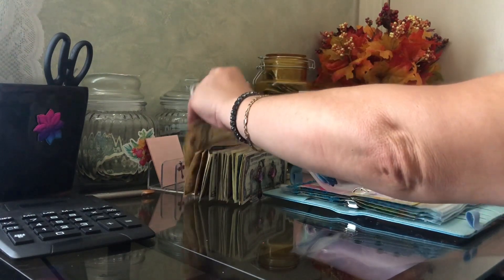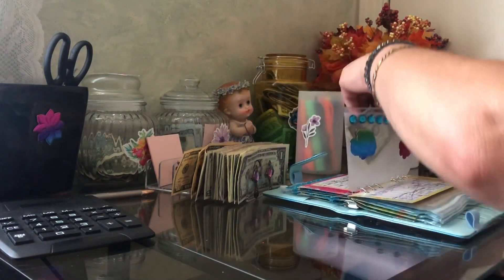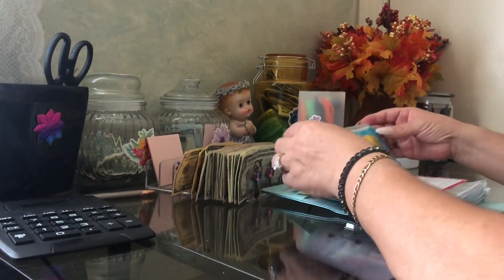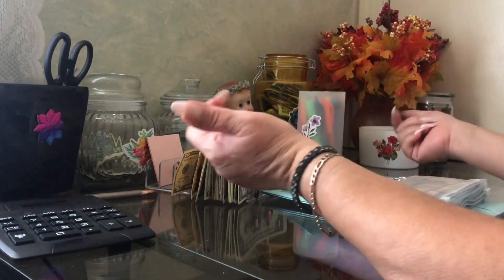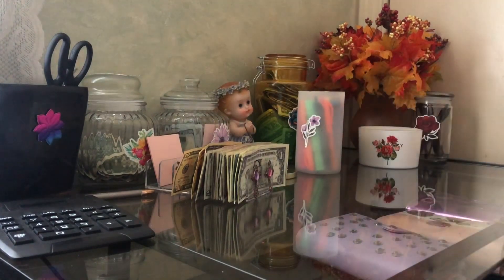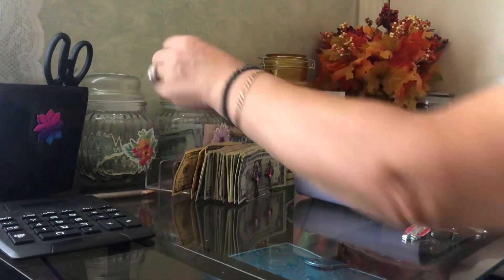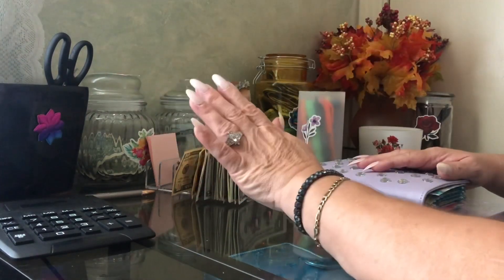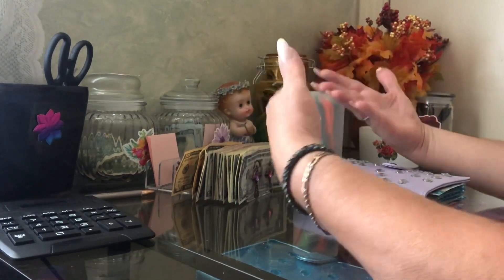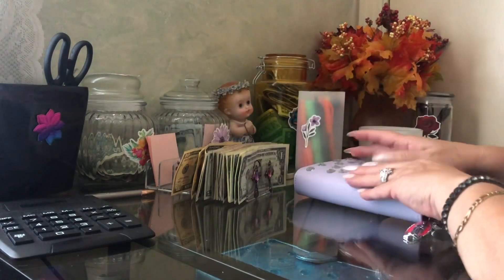Right now I have $30 for the baby shower — I'm putting the two fives back and stuffing $32 total. The baby is due in April so we still have plenty of time. I'm giving $2 to Saturday night dinners — that's already at $90 and full. Easter is full and Thanksgiving is full. For things that are paid in full, I keep them in my binders with a little note saying 'paid in full' so I don't accidentally stuff more into them.